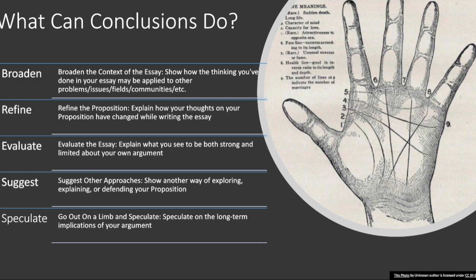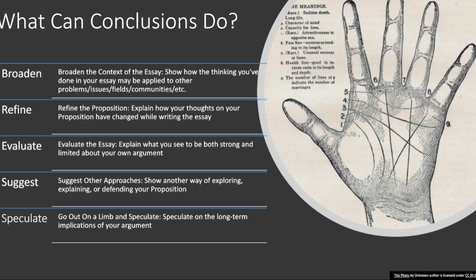So maybe I come up with a novel tool for helping folks who have mental health issues, and my paper is all about that. But in the end, I want to broaden the context to also talk about the role of mental health issues in homelessness, and talk about whether or not my tool could be valuable in doing social work with the homeless population in order to get them off the street and get them rehabilitated and into society.